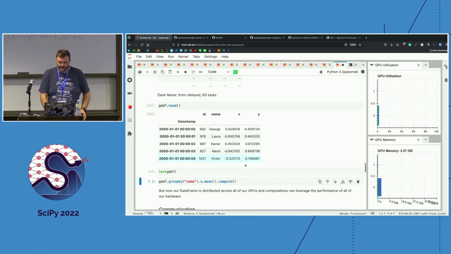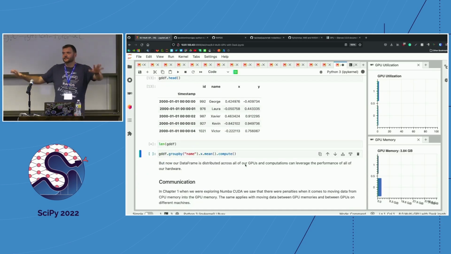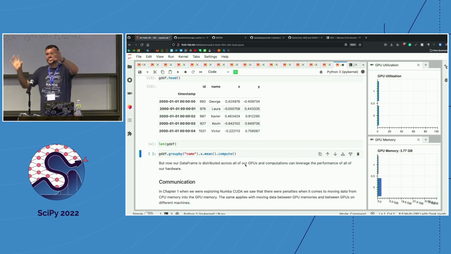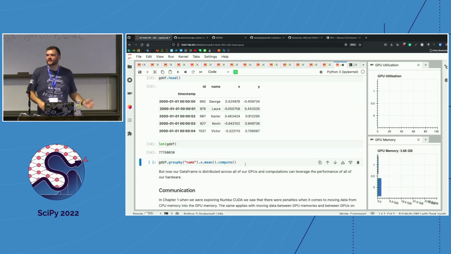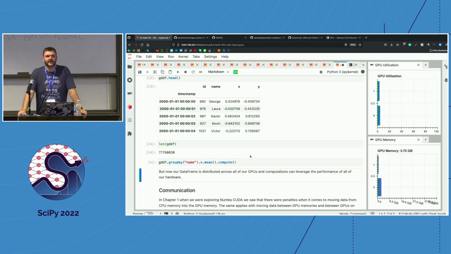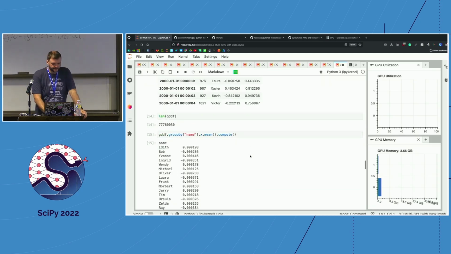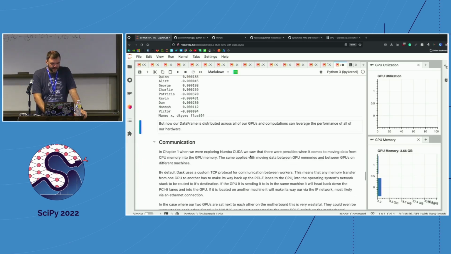If we do a length on here, we should maybe see both of my GPUs are doing stuff now. These chunks of this overall data frame are shared between my two GPUs. They're each going to do stuff. This is how we can start breaking beyond. And then we could do a group by or some kind of more interesting operation just to make the GPUs busy and to show I've got 2 here. If I had 8 here, 8 would be flickering. If I scaled up my cluster to multiple nodes, I could have hundreds of GPUs with chunks of my data frame spread across them, and then do a big operation that's going to leverage all of those. So that's great, that's fun.